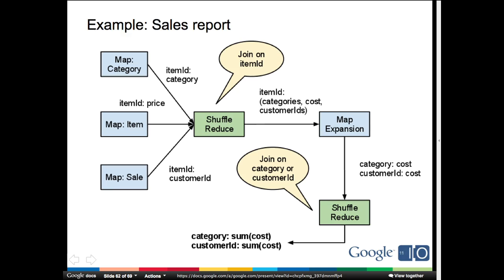So let's get back to this data join example. This has been kind of a moving target over the last few weeks. This is the big diagram I had in the beginning, if you remember. Again, we map category, item, and sales on the left. Those would be child pipelines that get run doing maps. The outputs of all those would then get joined into one shuffle, and then the shuffle output would be passed to a reduce. Then the reduce output would get passed to a map, and then the map would get passed to another shuffle and another reduce.